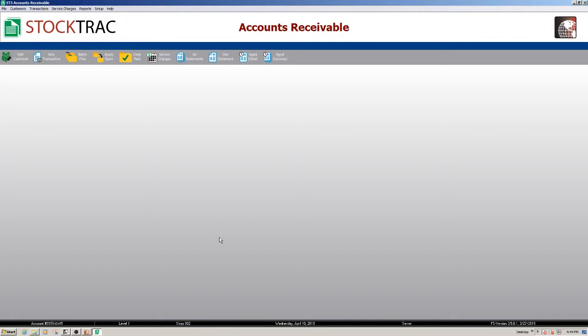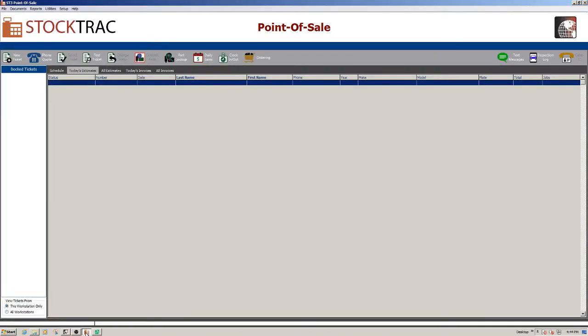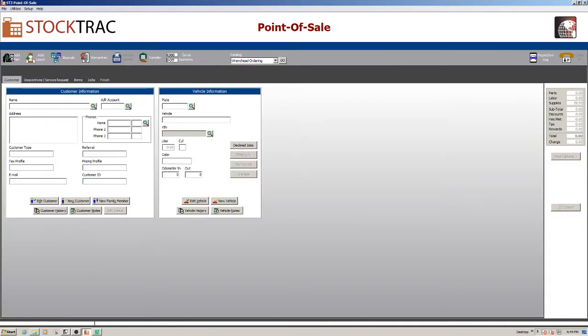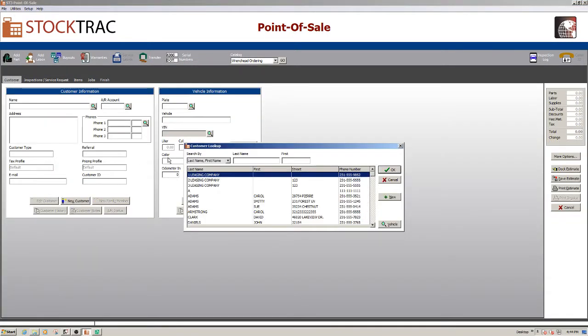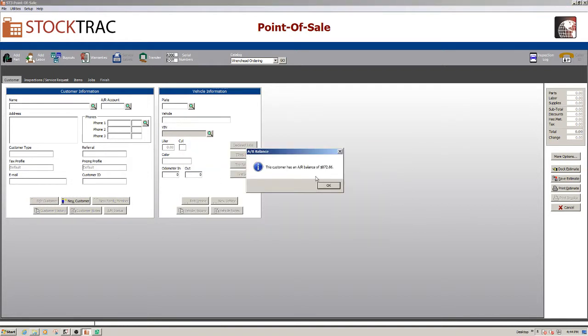Now, when you receive your payment from that company, the easiest way to enter that into Stocktrac is to go here in Point of Sale, to create a new ticket, and you will choose the leasing company as the customer. It lets you know that they have an open balance.